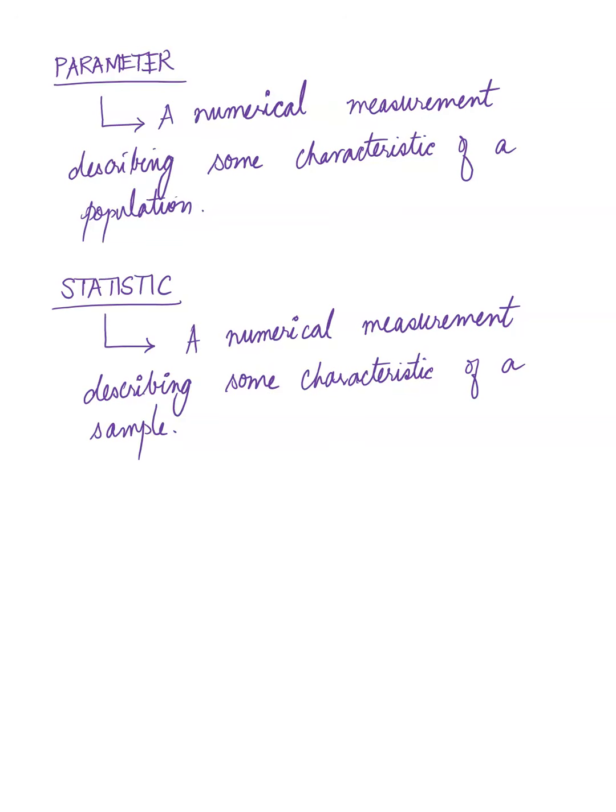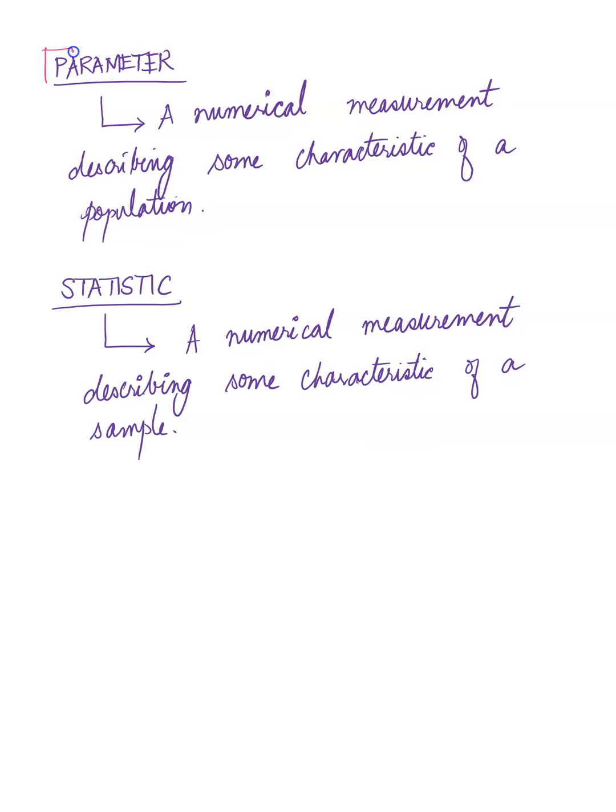Or if your interest is in the heights, if your data is related to the height of 8th graders, then you want to measure it, right? So that numerical measurement, this many inches, that becomes your data. So whatever describes some characteristic of your population, that numerical measurement is called a parameter. Okay, so in general, it's called parameter. So mean could be a parameter, average could be a parameter, number of cars could be a parameter, as long as you can numerically measure it.